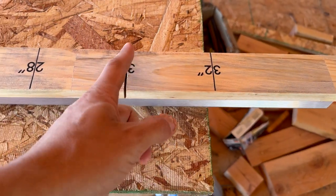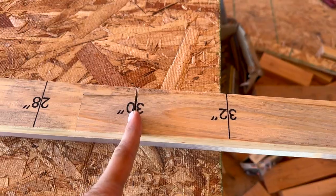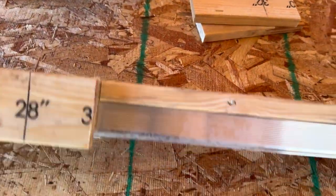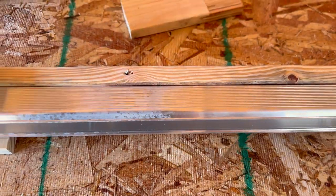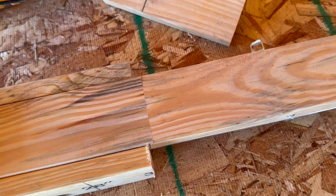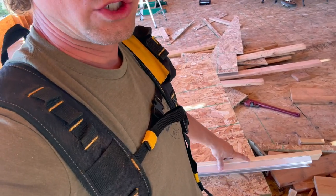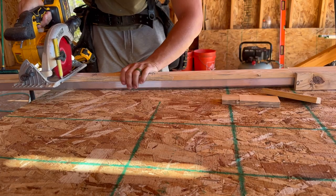Let me show you what we're working with on this pocket door frame. These numbers are backwards, but for a 36 inch door you leave it here. We're doing a 30 inch door, so I cut it here. I also already cut the other side — it's about a quarter inch off, but I cut directly on the line so hopefully that won't be an issue. I still need to rip off this little piece and cut the metal back two inches, and then I can start putting brackets on.